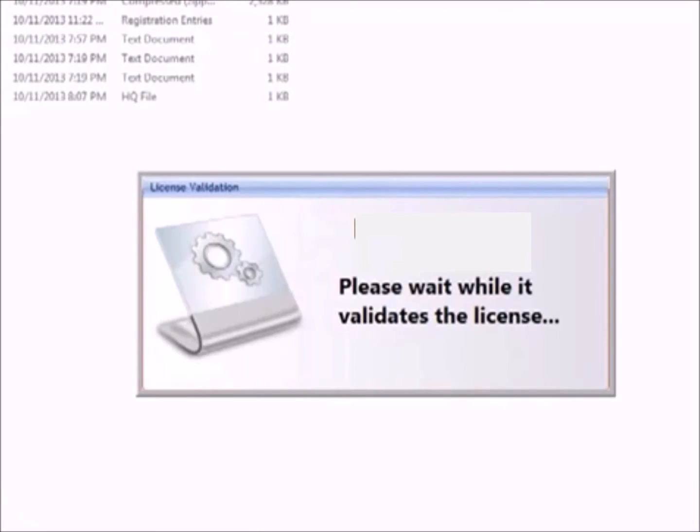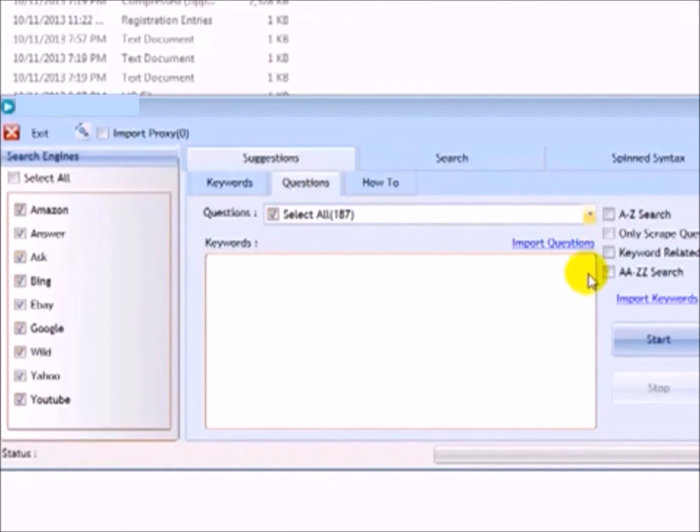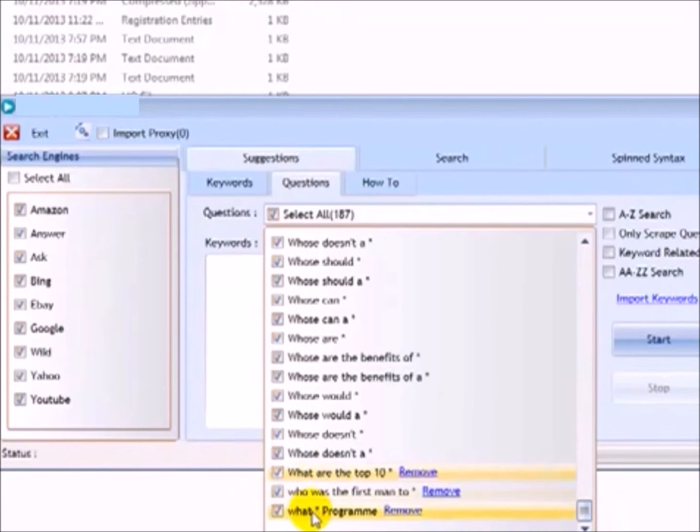I can actually exit out of this software. I can open up the software again, and our questions are going to be inside of that software, remained for us for the next time we actually want to work with the software. And that's fantastic, because you can continue to import as many questions as you want.